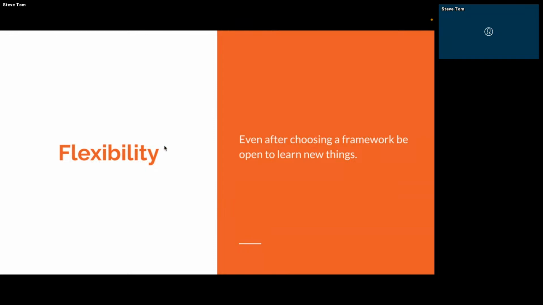So, okay, I have to talk about this because it's really something that's of concern nowadays. We have the newer generation of programmers not wanting to, I can say, use other languages or other frameworks. Even after you choose a framework, you still need to be flexible.